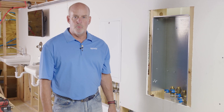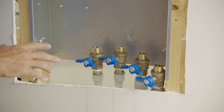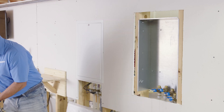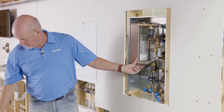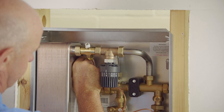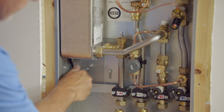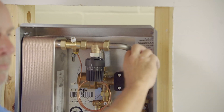Now that the cabinet is installed in the wall, we're ready to put the AquaPort panel in. Before we do, let's talk about the valves. The valves were installed during the rough-in process in order to have an air test completed. They are removed from the original AquaPort packaging and should have been put in the bag for re-installation — it's very important that these go back in before it gets connected up. Now we'll install the AquaPort. One important tip before tightening the screws on the back plate: lift the panel up and tighten it in an elevated position to make room to install the gaskets.